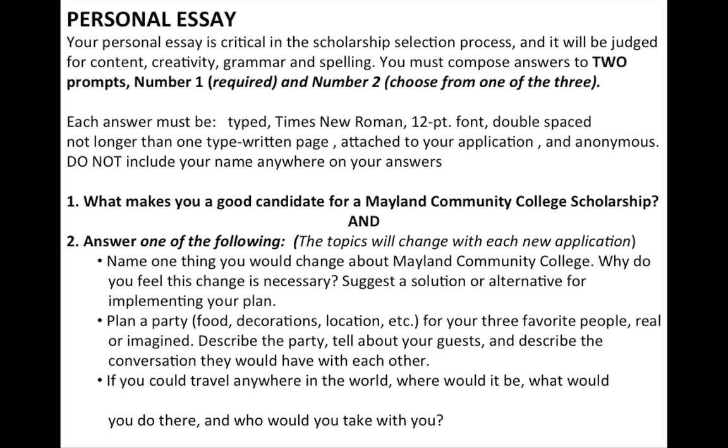Remember, a committee is reviewing many, many applications. We want your answer to be well done, well written, and it is possible to do a great job on this on one typewritten page. Follow the instructions, do exactly what it says, and be creative. Let your imagination help you with this. Also, use the writing lab for assistance. Talk to your English instructors for assistance, and absolutely have someone proofread your essay before you turn this in with your application.